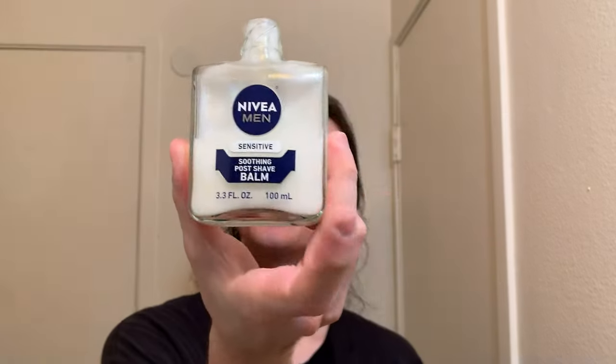We're also going in with, that's way too much, the Nivea Sensitive Aftershave Balm. This stuff is absolutely amazing. I love it. I love the bottle. I love the smell. I love the effect on my face. It is all just very good.